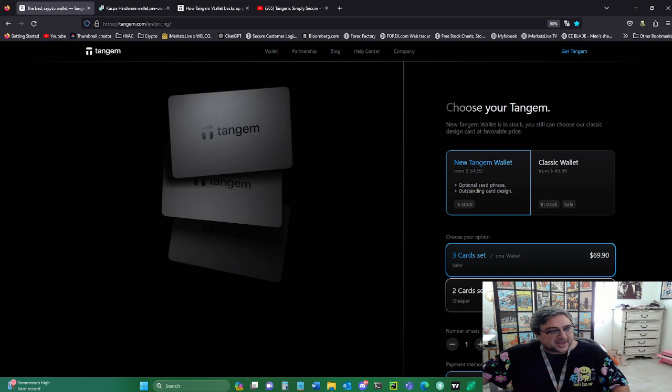It's perfect for beginners and experts. You can gift it to friends and family to spread adoption. With thousands of supported assets, the possibilities are endless. The verdict is in — in my opinion, the Tangem wallet offers the ideal blend of security, design, and ease of use that takes crypto wallets to the very next level. Ditch your outdated solutions. Get your hot wallets and send all the crypto from your exchanges — hot wallets like MetaMask, Coinbase wallet — all that's not safe.